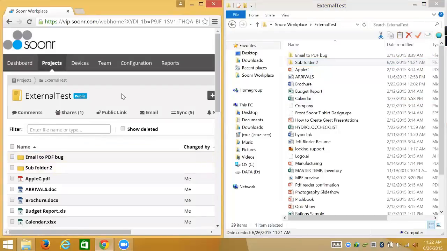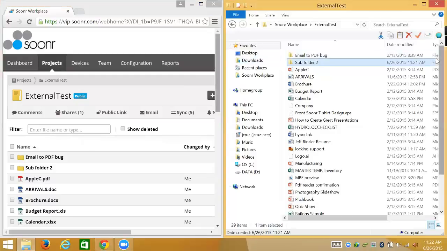So the concept here that I want to try and convey to you guys is that if you're working on your online and you save something or create a new project, it's going to sync over to your local. And if you do something on your local, it's going to sync to your online. And those get carried over to the mobile as well. And it's a very live sync. It happens almost immediately. So that allows users to really work out of this local folder without having to go online. And also, if they lose their internet connection, they can work through this local folder and get access to the things that are critical to them, okay?